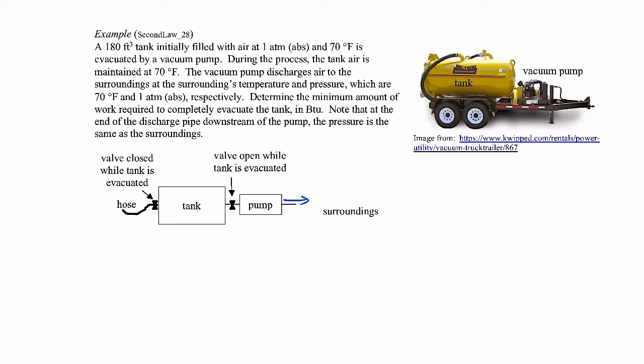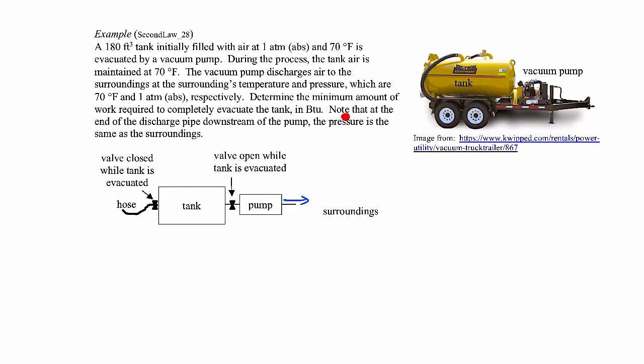That might be of interest. For example, if you were designing this tank and vacuum pump combination, often they're gasoline powered, so it might give you some idea on what size gas tank you would need to build into this trailer so that you can make sure you have enough power to at least evacuate the tank. You of course would probably want to be able to do more than just that, but this would at least give you an idea of the smallest amount of gasoline you would need to evacuate the tank. So that's why this kind of information would be useful.